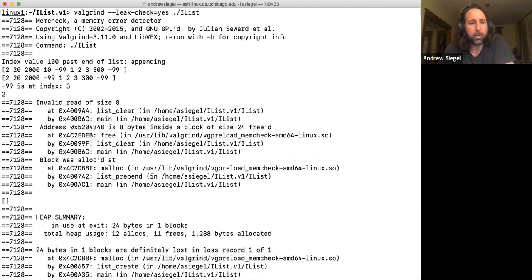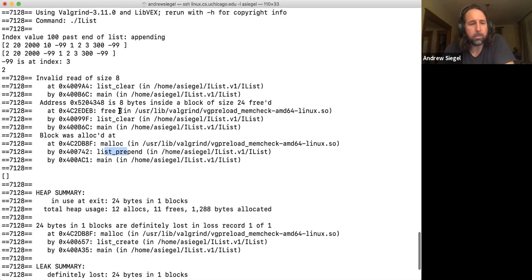So I seem to have an invalid read in list.clear. That usually happens when I'm dereferencing a pointer that I've set to null. Okay, there seem to be all sorts of issues in list clear. So I'm going to have to scrutinize list clear and see what we might have done wrong. What this line here says is that the memory that I'm having issues with in calling free within list clear was originally malloc'd in list prepend. I'm not as worried about that. So I want to go into that list clear and see what's going on.